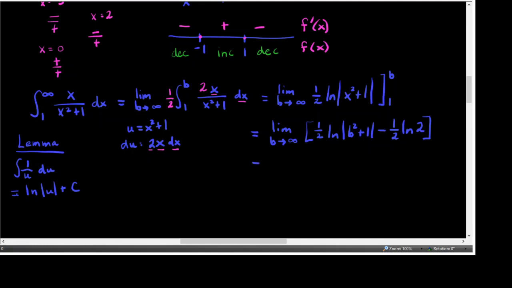All right, so as b goes to infinity, the natural log of an infinitely large thing is headed toward infinity. Remember, the natural log function looks like this. It goes up forever as x gets bigger and bigger. So the first part of this goes to infinity minus a constant is just infinity. And so what is the result of getting infinity for this improper integral? Well, what that means is that the improper integral diverges. And it's important that you tell me that, and not jump at this step, because that infinity literally says that the improper integral diverges.